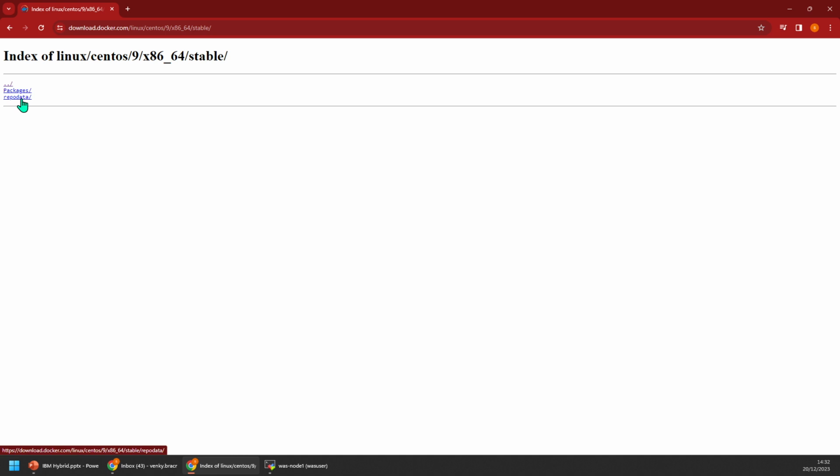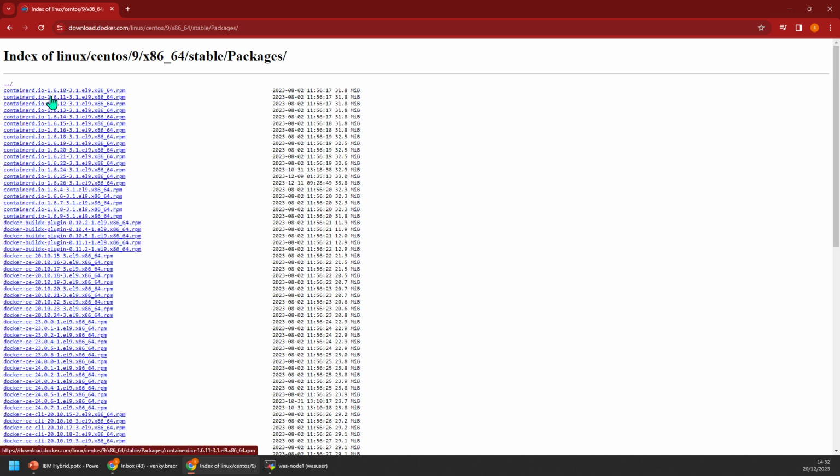If you are going to use the repository, you have not given all this path in your yum, because yum goes inside and searches via your current version and the architecture which you're using, and then it will choose the stable version. These are automatically done by yum, so you don't really have to do it manually. But if you are looking to download these packages manually, you need to go to packages over here.